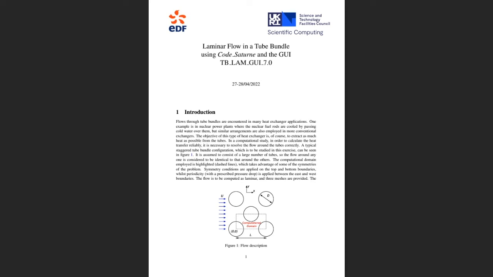So let's see if I can make this bigger. What we're going to be doing is solving this type of flow, in which we assume a tube bundle. So this dotted line shows you what the computational domain is going to be. It's a 2D flow in this case, and we're just going to do a very simple laminar flow with a prescribed pressure drop. So we are setting the force directly into the code and allowing the flow to move.